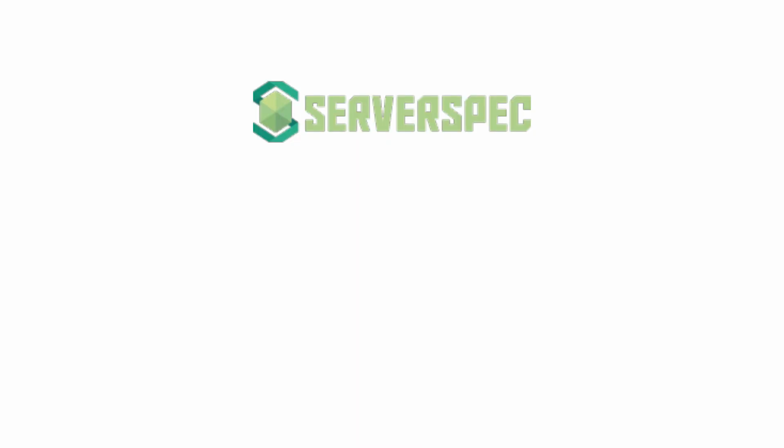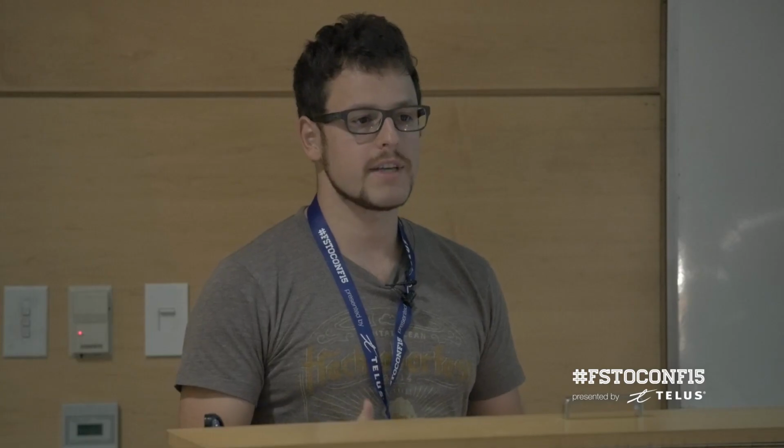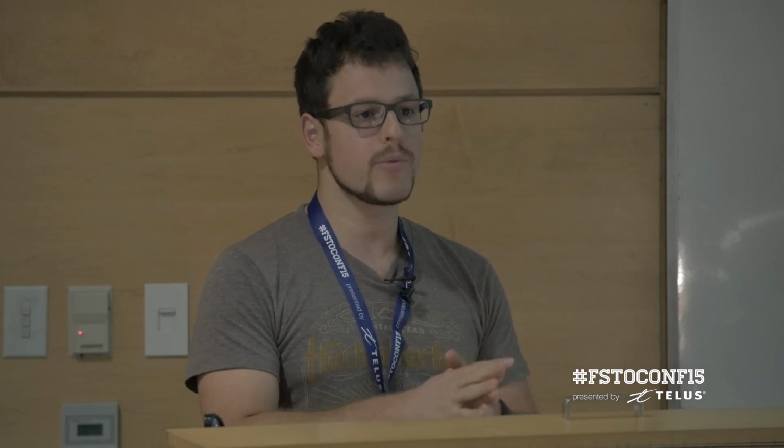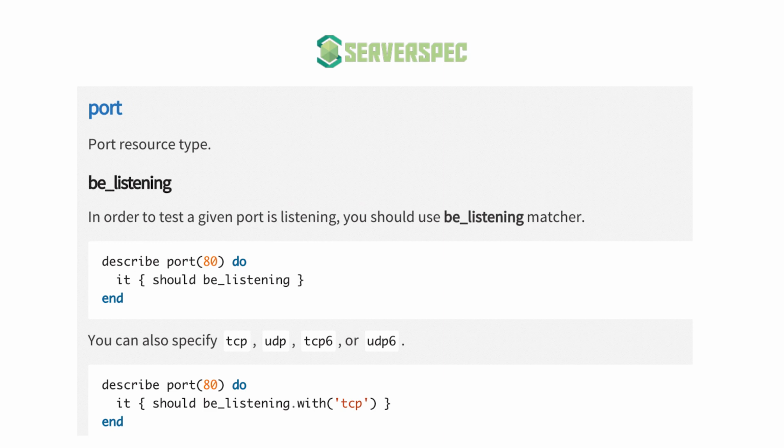And finally, the other tool that we're going to be using is ServerSpec, and ServerSpec is an extension to RSpec, which is a Ruby testing framework. ServerSpec is specifically built to test servers and check the state of those servers. What's really cool about ServerSpec is it provides a high-level RSpec language and DSL for testing underlying operating system features. So let's see, what does the ServerSpec code look like? If we wanted to test if a certain port is being listened to on the system, you really just have to do something like this.